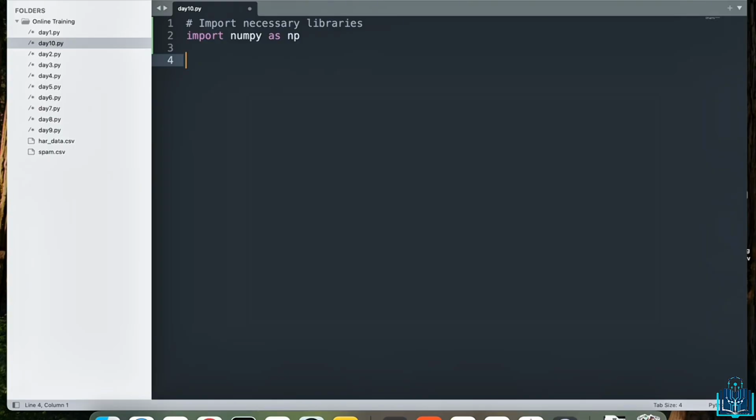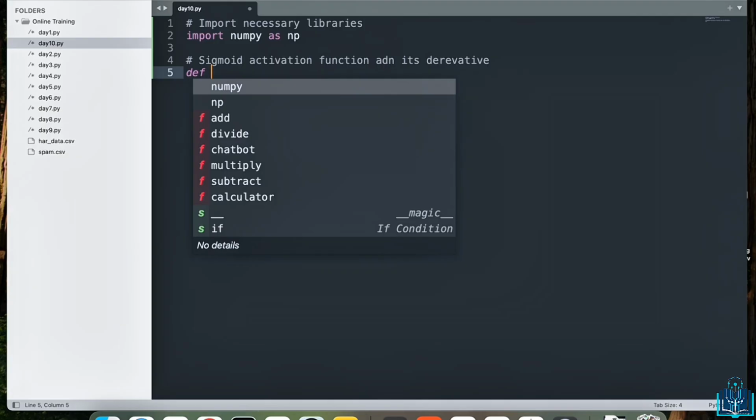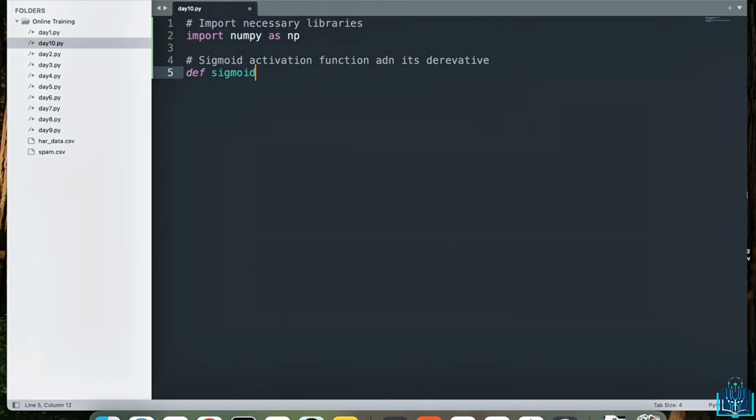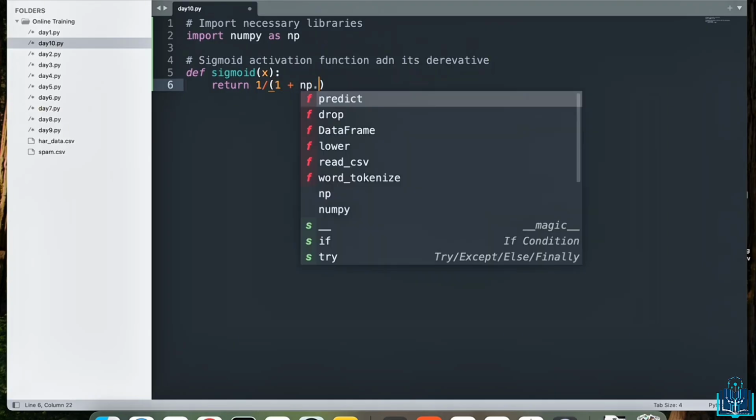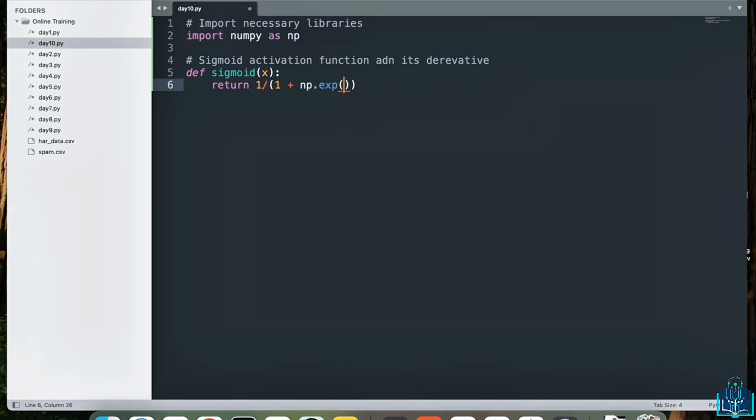Okay, next thing that we want to do is write the sigmoid activation function and its derivative. For that, I will write a function, def sigmoid, pass it x as the parameter, and return 1 divided by 1 plus np.exp of minus x.